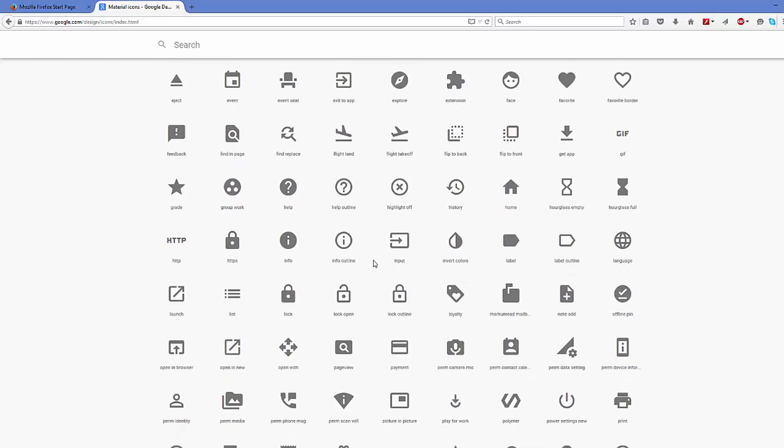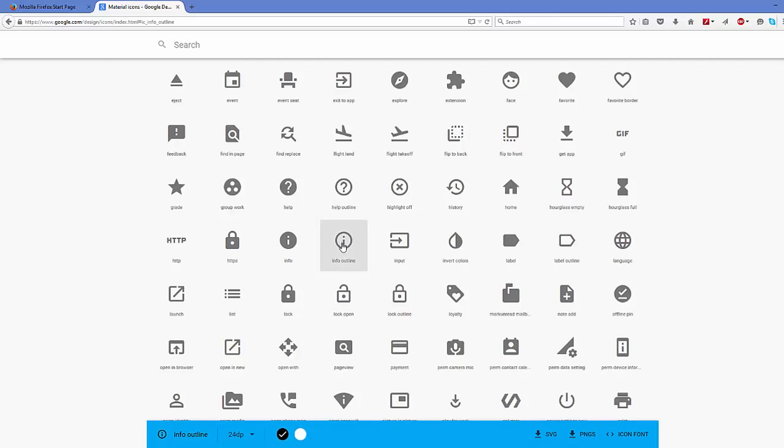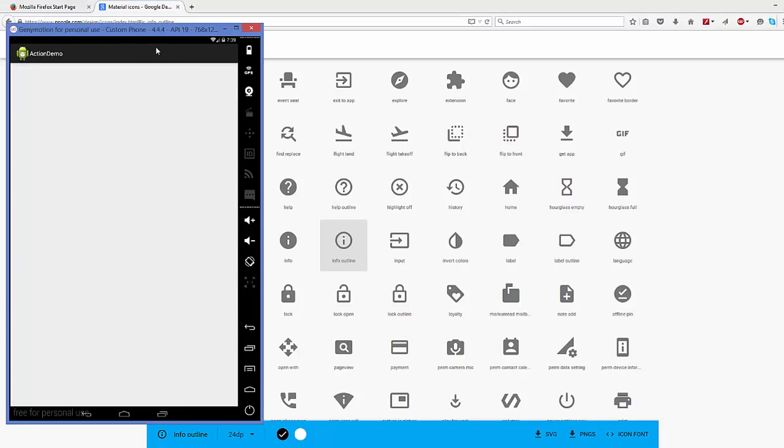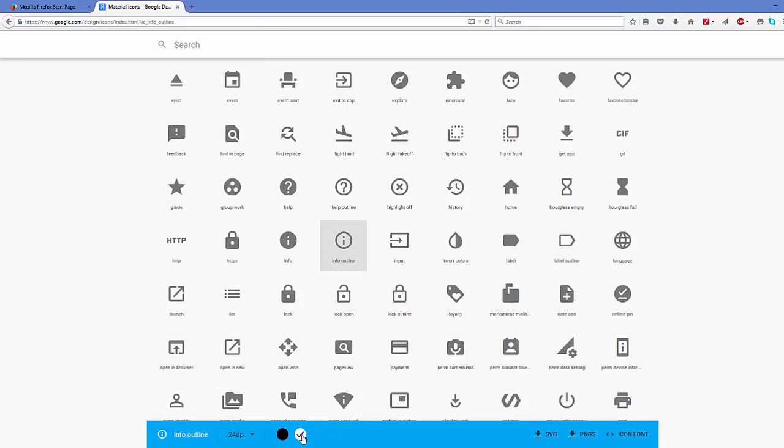For example, I want to add this info icon to my action bar menu. I can just select it and choose whether I want the white background or the black background. Because my action bar has a black background, I can choose white here.